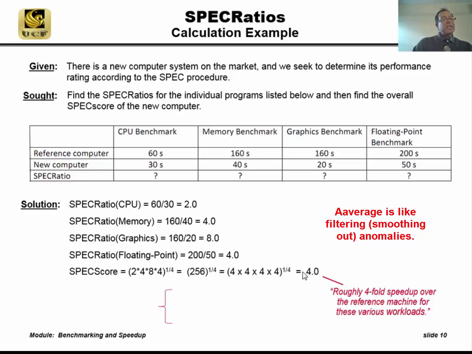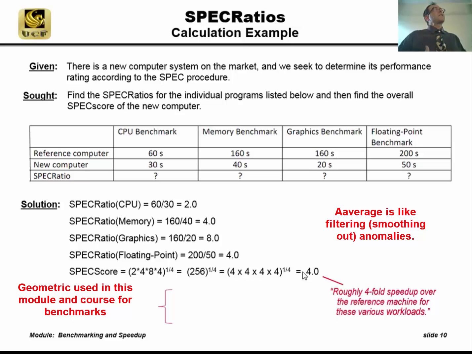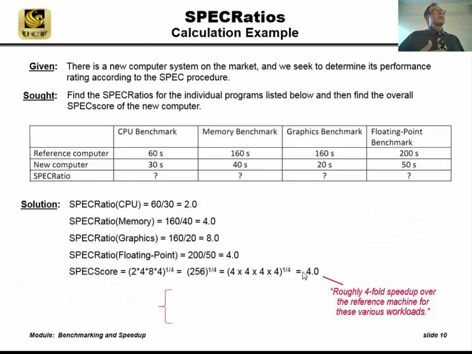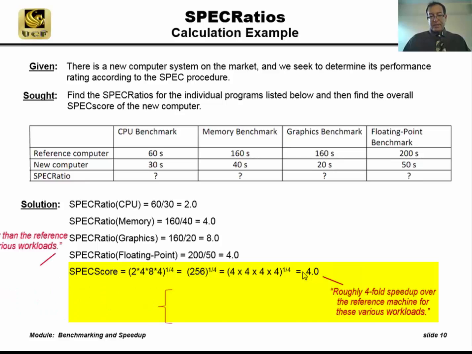So basically what I can do is take the ratio relative. If I know my SPEC score is 4 and your SPEC score is 6, I can take the ratio of the SPEC scores and know your machine is 1.5 times faster. If you don't use geometric mean, the numbers lose their ratio relative to the reference. So, another way to say this, right? This is 4-fold, which means 4 times faster.